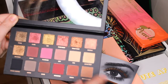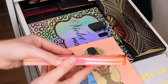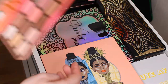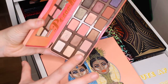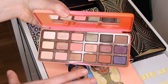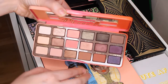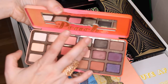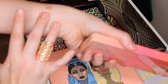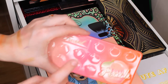One of the palettes I also take with me every time I go somewhere and travel is the Too Faced Sweet Peach palette. This smells so nice — my children love the smell of this palette. I've used it a couple of times. This is a palette I take with me everywhere. I love these shades — they're my favorite shades and very nice.